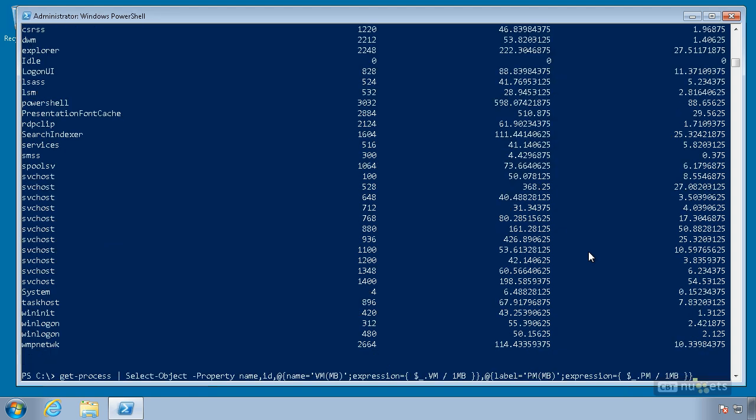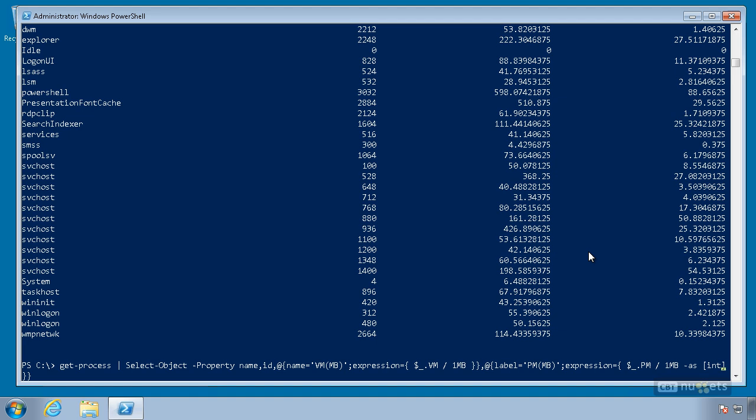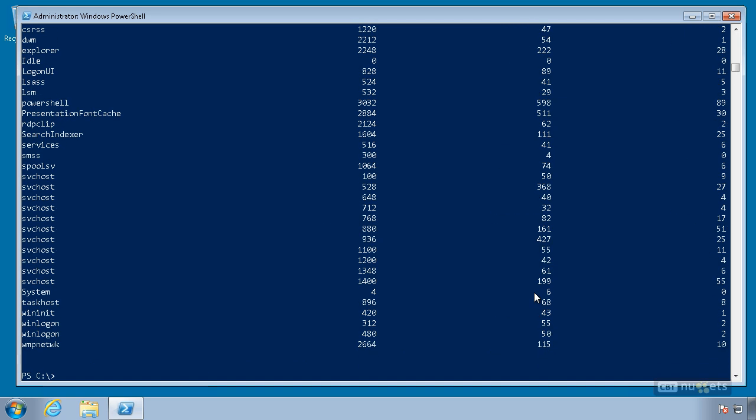No problem. Up arrow. Here's a trick: make it be an integer. The -as operator takes a value on the left and a data type in square brackets on the right, and it tries to turn the value into that data type. An integer is a whole number with no fractional component. Look at these last 2 processes on the screen. You'll see this is 114.4, and here's one, 67.9 for task host. So task host went to 68, so it rounded up, and this last one, its memory may have changed. So it does actually round it based on the rules. 0.4 gets rounded down, 0.5 gets rounded up. So I did a pretty neat thing there.